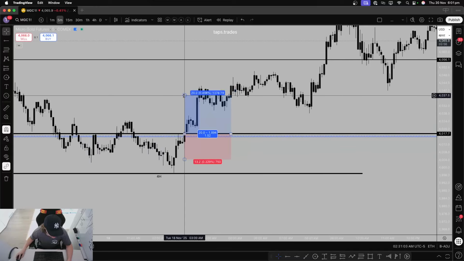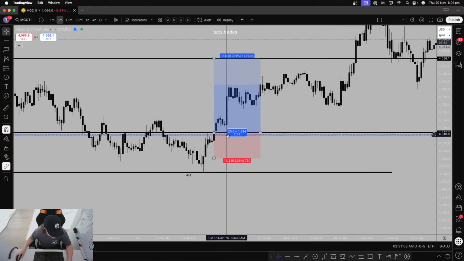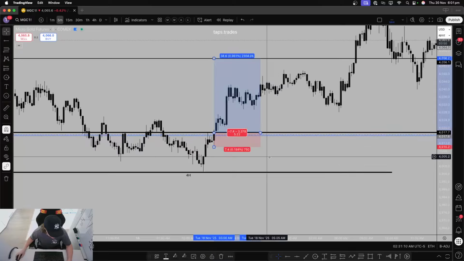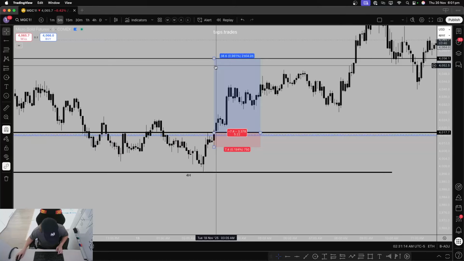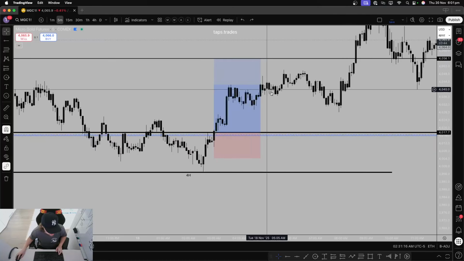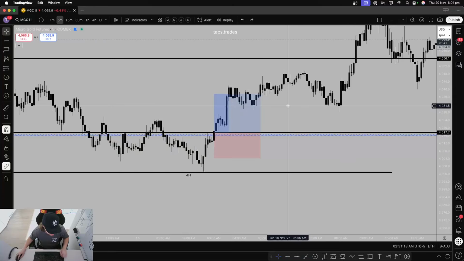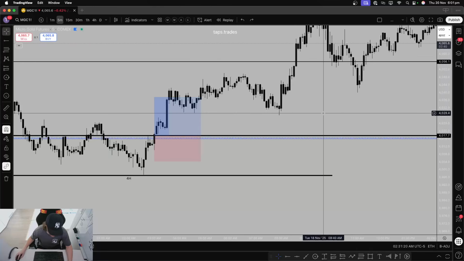So I really should have, again, probably targeted the previous swing low here. My stop loss, I think I had below here. That would have been absolutely perfect, but I can't complain with profit at the end of the day. It's just something I'm going to have to learn and move on from.